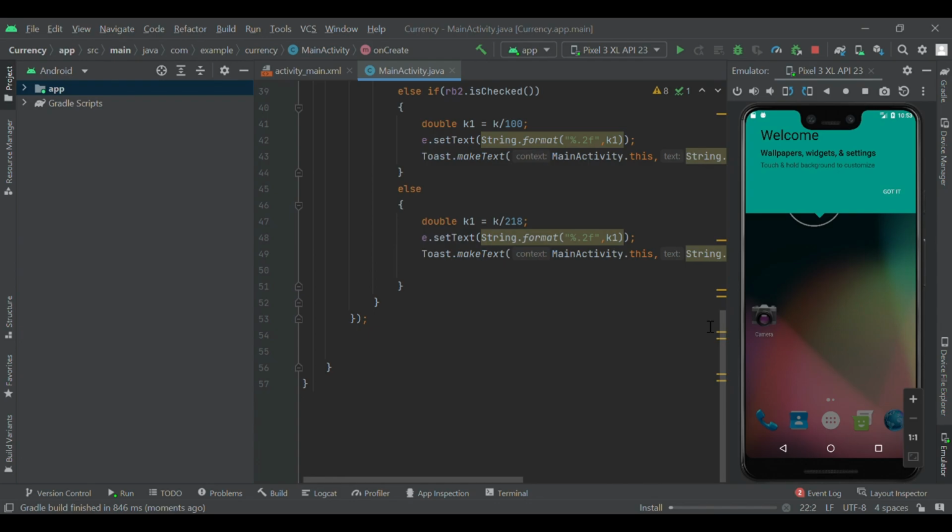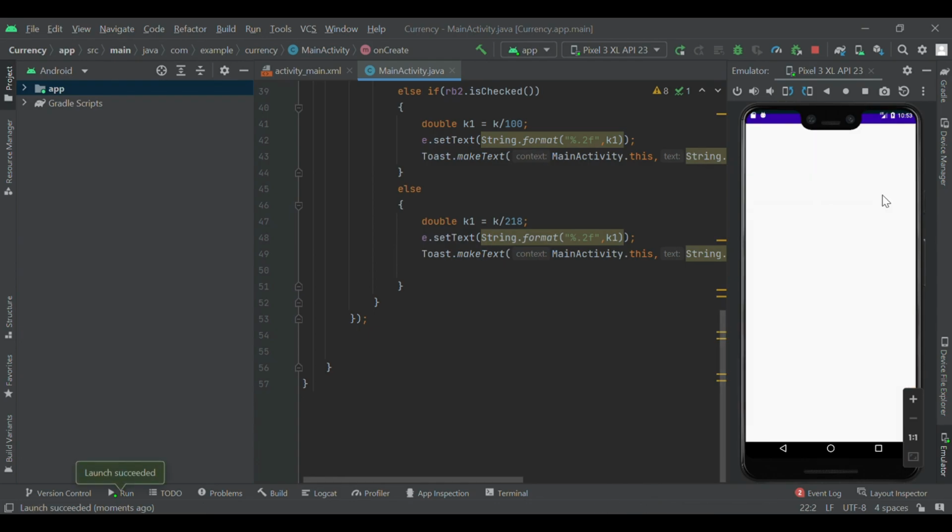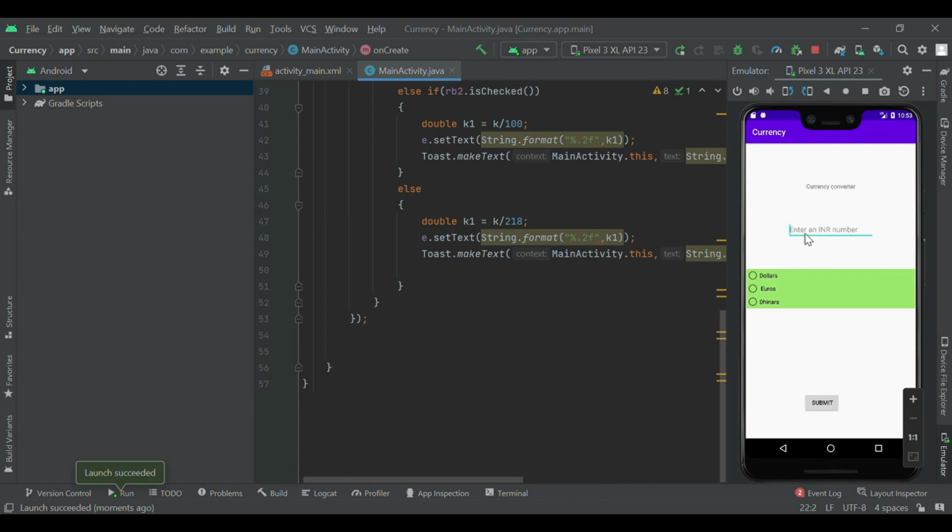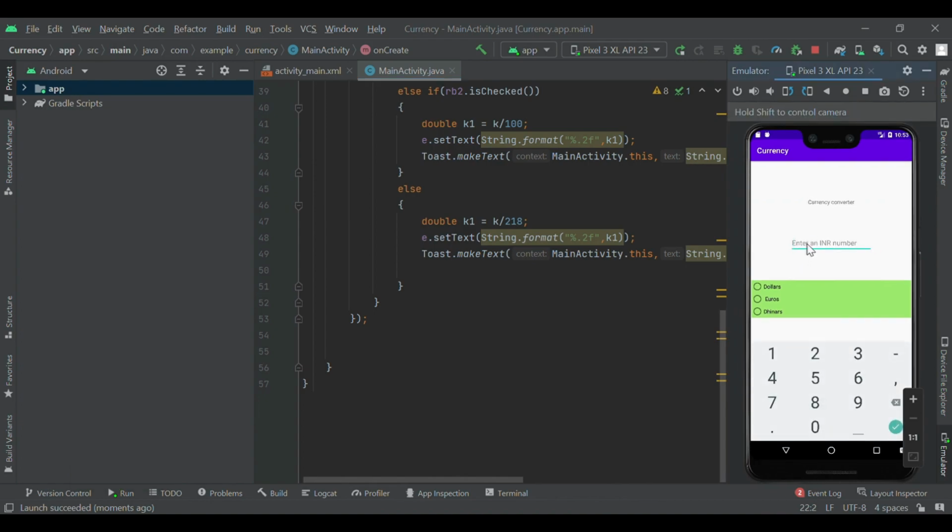So just installing the app. Here we go. I'm just entering, let's say 80, and I'm selecting dollars and just clicking on submit. It's showing $1. So this is how we can make it, and this is a small correction you have to do.